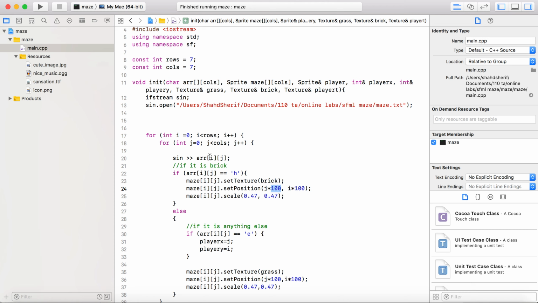The second time, j will become 1. So it's set at position 100 and then 0 instead of 1 and 0. Instead of it going 1 pixel down, it's going to go 100 pixels down, and that's for it to accommodate the room of my image of my player, because it's big, it's not very small. It needs 100 so it can even show.